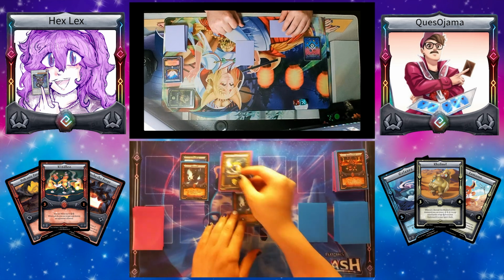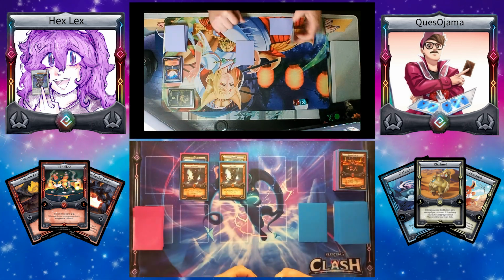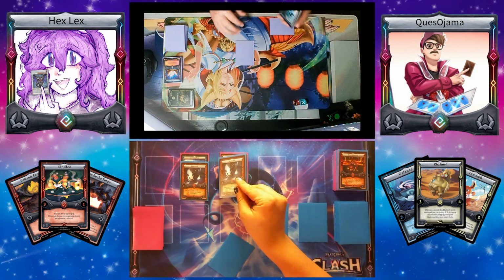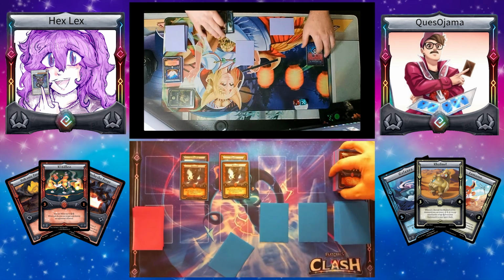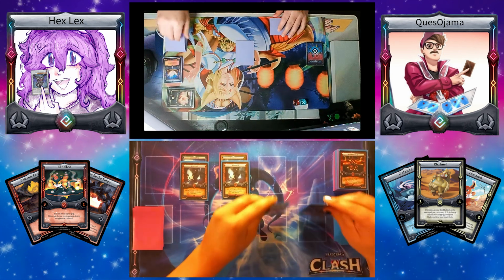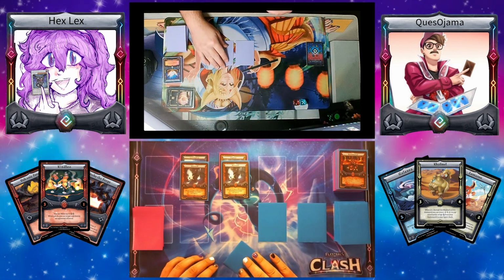Going for another Necruff here. Again, you can tell I'm so low on fires because now I'm just throwing anything on these Necruffs. I'm throwing a Zaptor on that Necruff there. So, gonna swing in here for another 2. Pass it over to Queso. Gonna draw. Sets another 1.